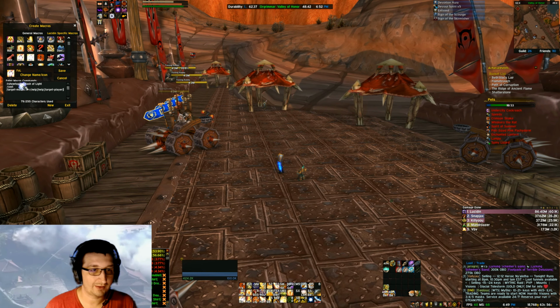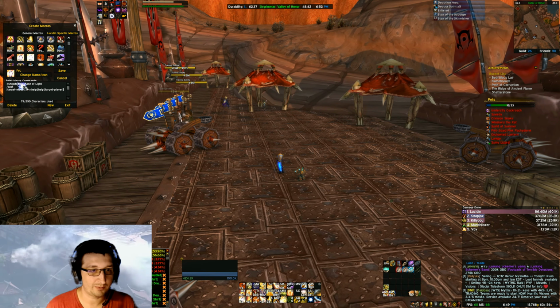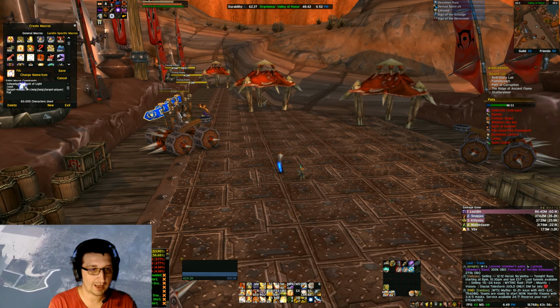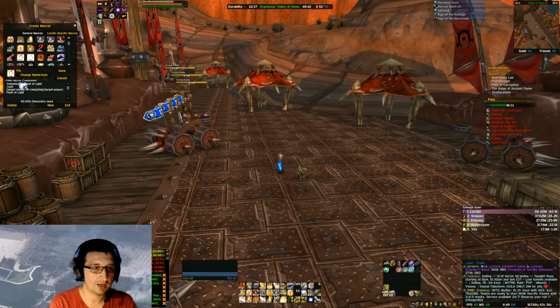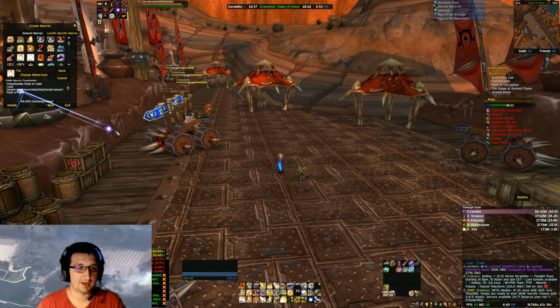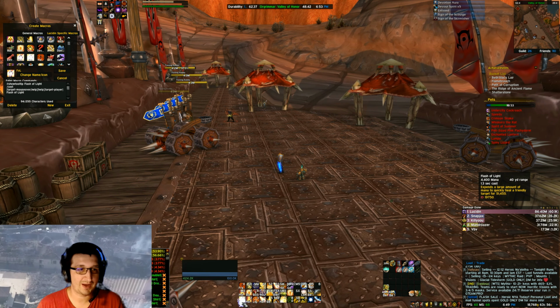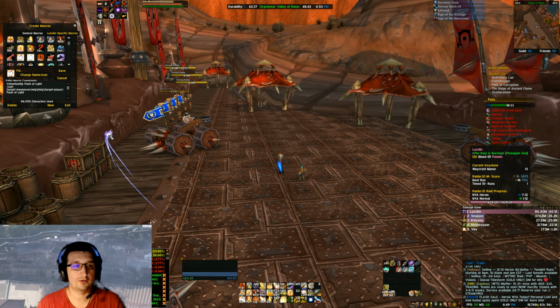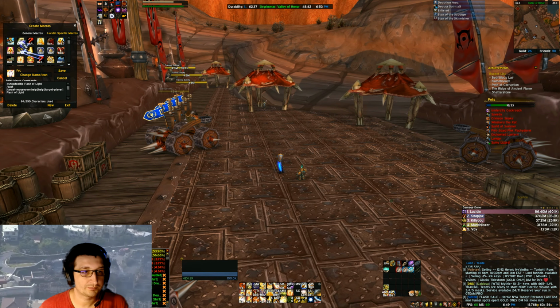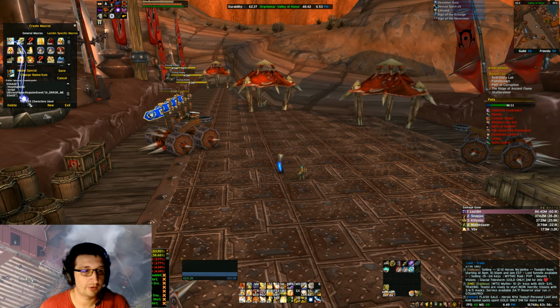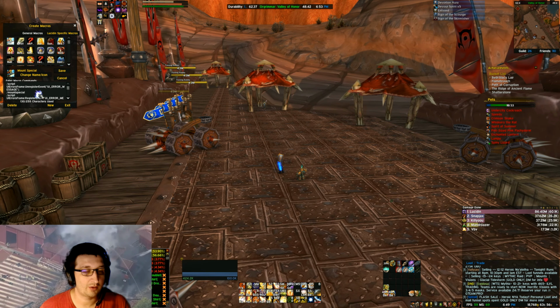Now, remember how I said that you had to put a space between? Just make sure you put a space. Flash of Light. Now, that's the same macro that I already have here. But that's basically what you do. And there's so many more than that. Just going to kind of go over some of them. Some of these you have to find on websites.